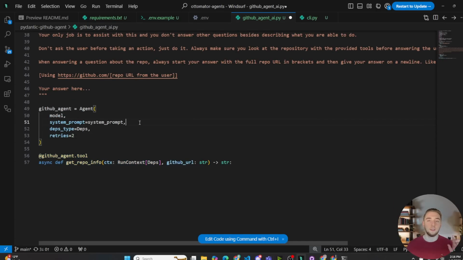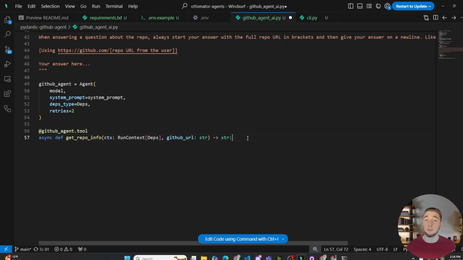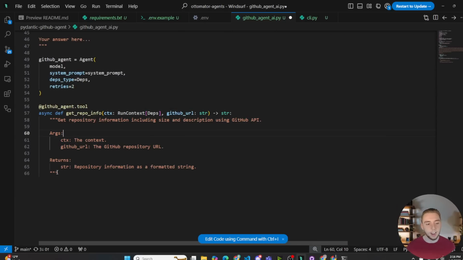We've already done the first step of setting up our dependencies, defining those, and our second step of creating our agent. And so now we can already go into defining our tools, which is the last step for creating our Pydantic AI agent. And again, the way that you do that is just with this Python decorator, just like the example showed in the Pydantic AI documentation. So I'm saying my GitHub agent dot tool, and now this function is going to be one of the tools available to it. And I have this doc string right here, this comment that again tells the large language model when to use this tool. Like we give the purpose right here that tells it when, and then also how to use this tool.